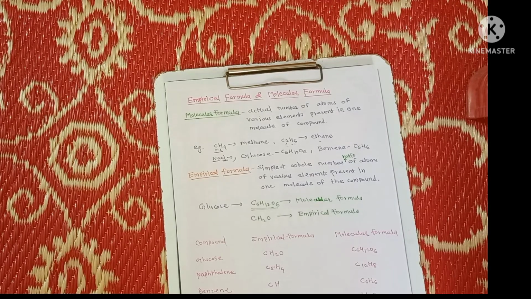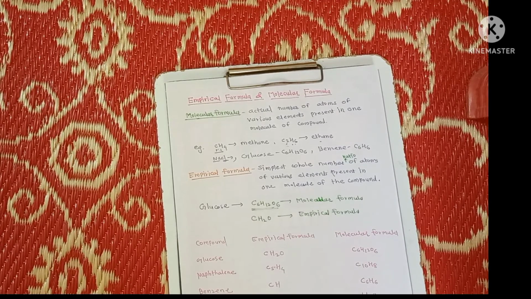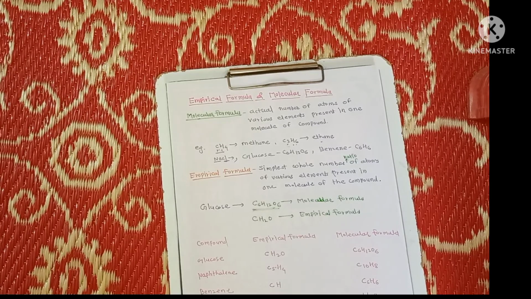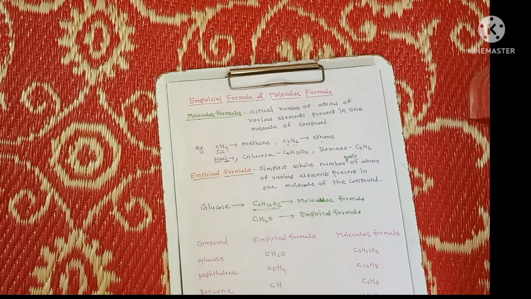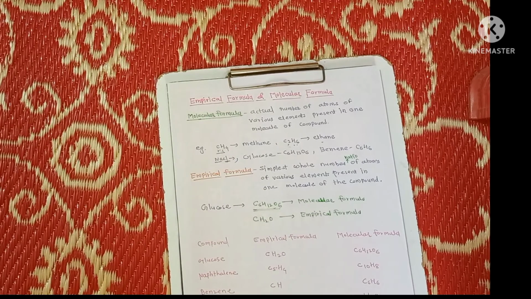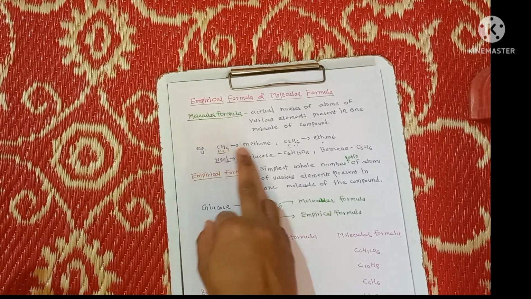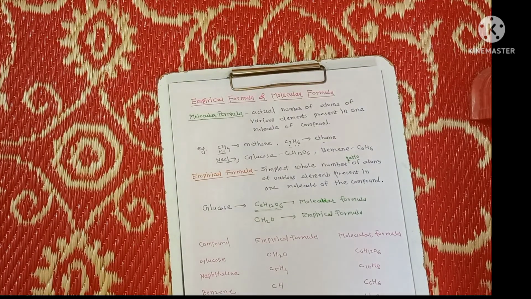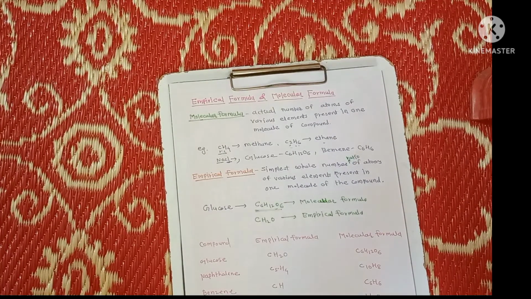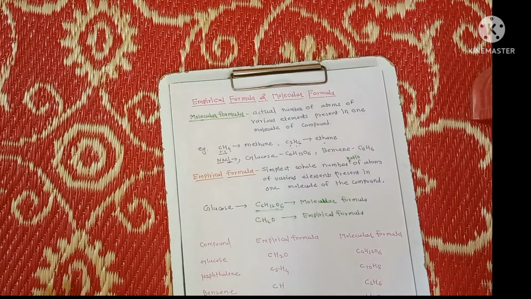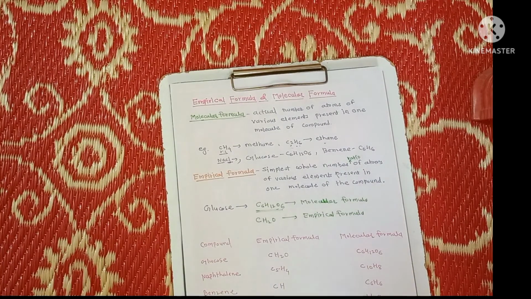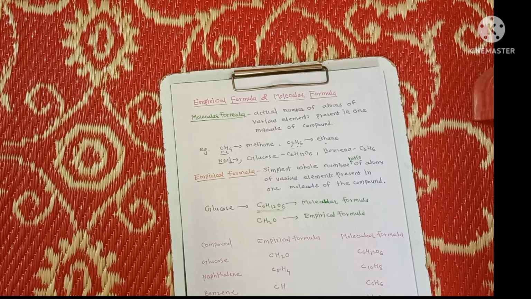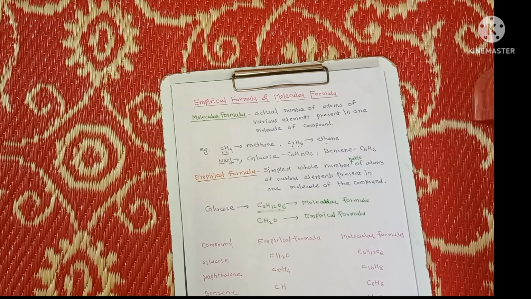जैसे कि आपको सिर्फ ये पता होना चाहिए जो भी कंपाउंड है उसका मॉलिक्यूलर फार्मूला क्या है. With the help of this, the number of atoms, what should they be? They are divided to each other. Suppose here CH4, methane, having the empirical formula and molecular formula the same, because 1:4 they are not divided by each other. Means we can't calculate the simplest ratio of the methane molecule. मीथेन का हम निकाल सकते हैं क्या सिंपलेस्ट रेशो? नहीं निकाल सकते. तो उसका जो मॉलिकुलर फार्मूला है एंड एम्पिरिकल फार्मूला है वो क्या रहेगा?